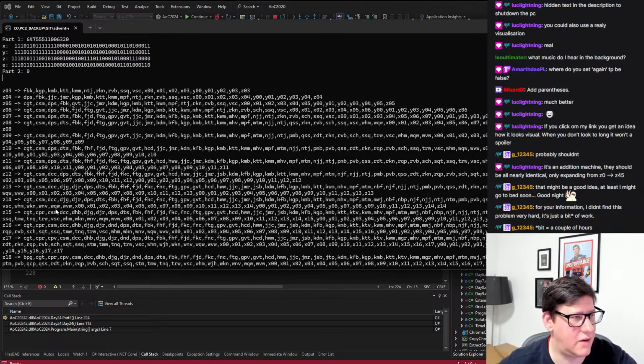The funny thing is actually that Z0 didn't have an output gate, so that one is already fixed. So that means that at least these two are correct, so you don't have to swap those. Same for Z8. You can also say that those are correct.